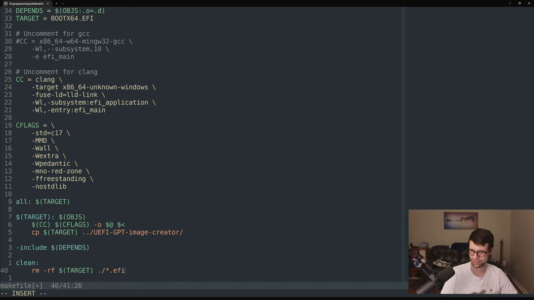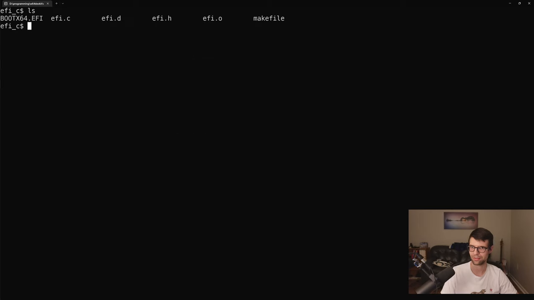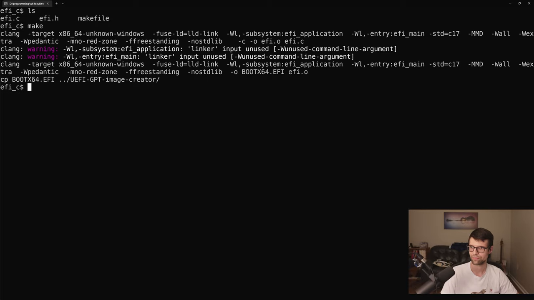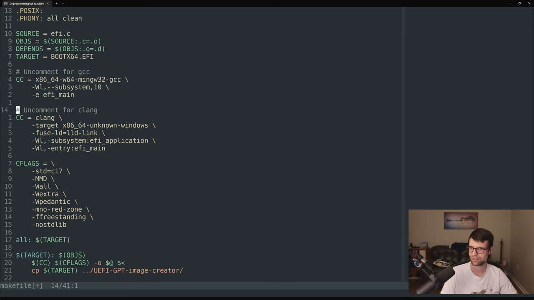If we make other EFI files, other .o files, I don't need to prefix it for the current directory, I don't think, and all depend files, because we still have those in there. Okay, yeah, then it gives me the warning again. Well, that's lame. I'll see later about that, because I don't really want it there.